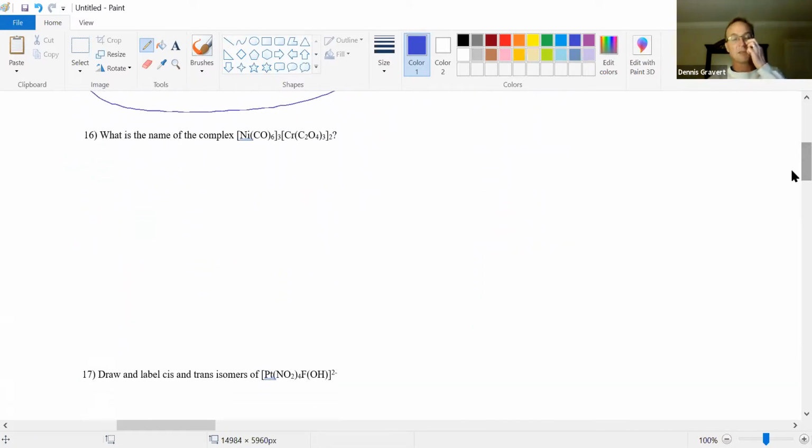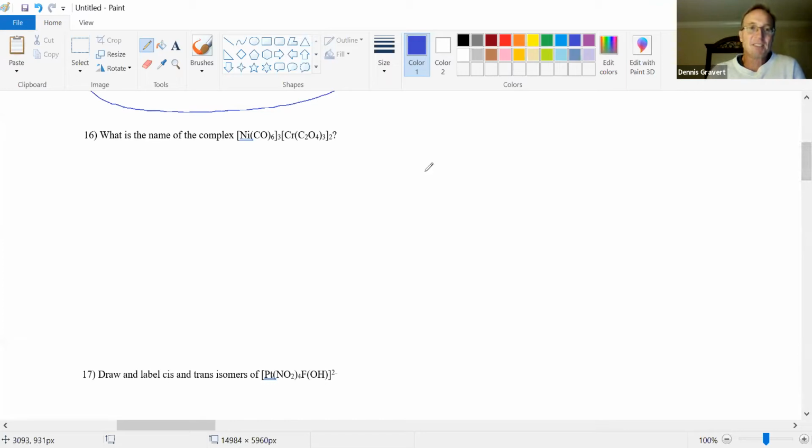16, jumping ahead. So the other ones, we did 14. The other ones are kind of minor. Well, I shouldn't say that. They might be important, but I think the answer key is pretty straightforward. I'm doing the more complicated ones. So definitely go back and at least look at all the problems, so you're ready for the exam.